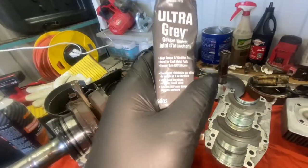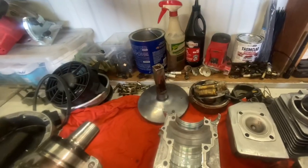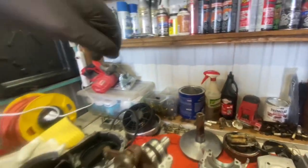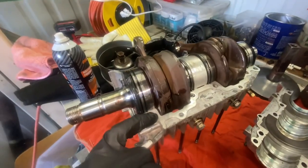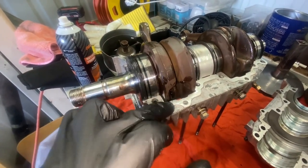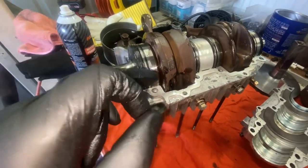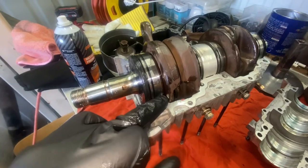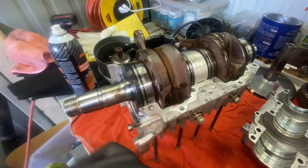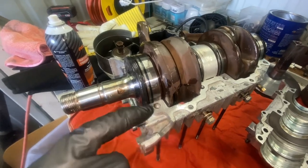Something that is going to be fuel and oil resistant, because if you have any problems with fuel or oil non-resistant RTV, what's going to happen is the RTV is going to deteriorate inside of here. And then the bottom half of the casing will become loose, the tolerances will be off, and you'll most likely mess something up with our connecting rod or mess up one of these bearings. So this is going to be up to you if you're going to do it.